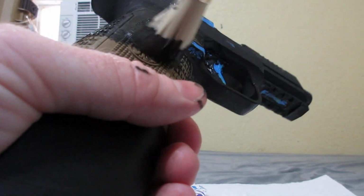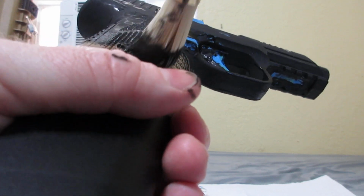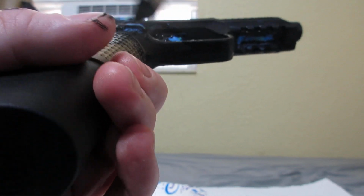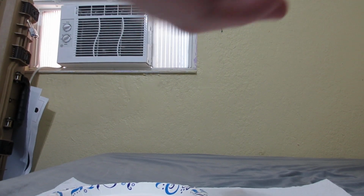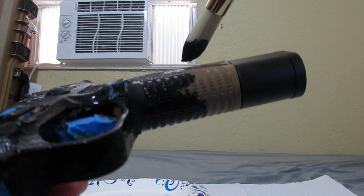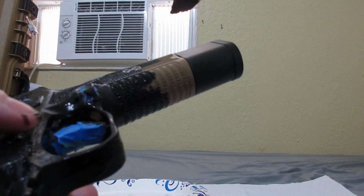Who would have thought that the hardest part to paint on this is the texture? Alright, although it's not completely dry up top, it's dry enough for me to hold it. I'll just have to touch up some paint later on.